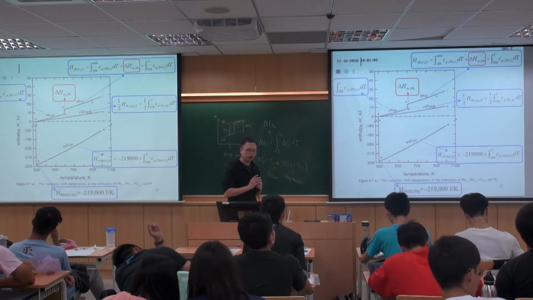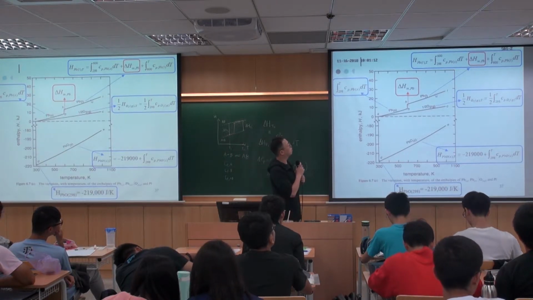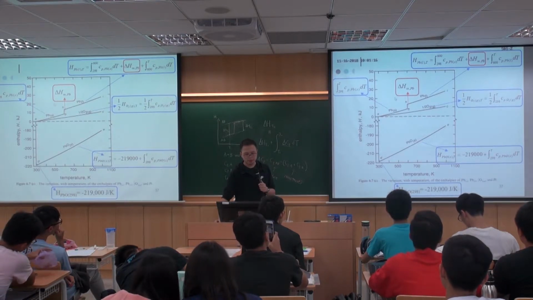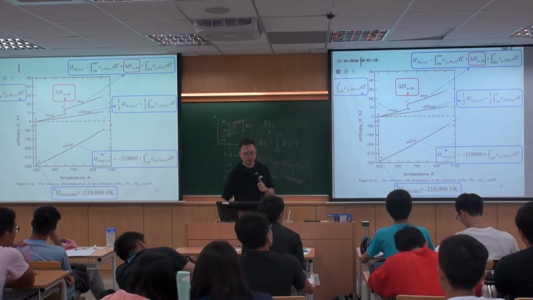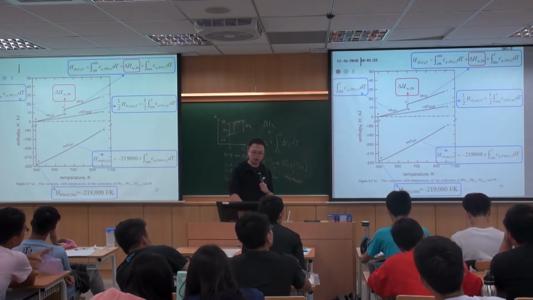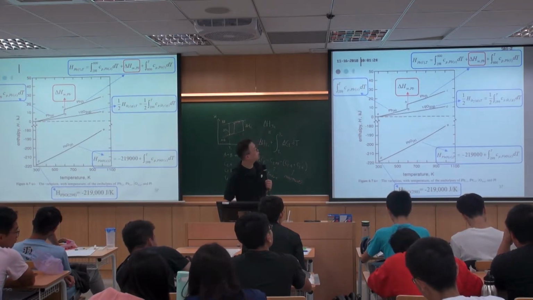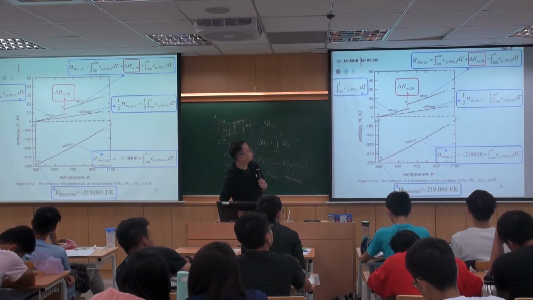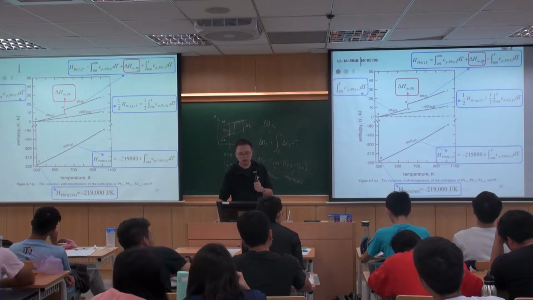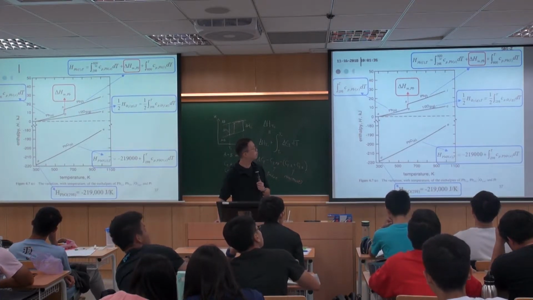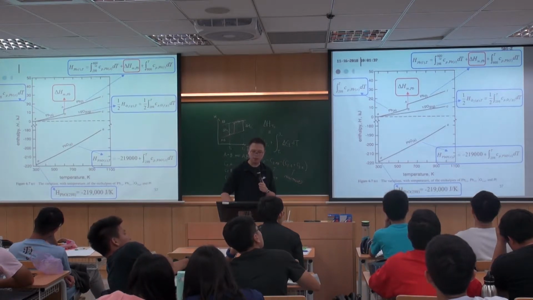However, later we'll see that if your system or your material is going through a phase transformation, then you have to add this delta H melting, which is the melting enthalpy, into your formula. So you can see that over here, you have delta Hm of lead, and that takes place at like 600 Kelvin. Okay. We'll come back to this.